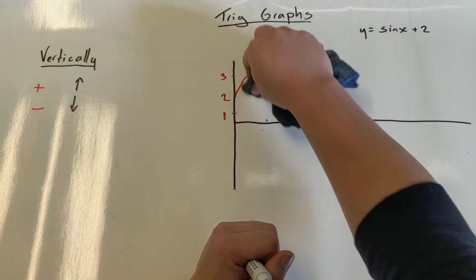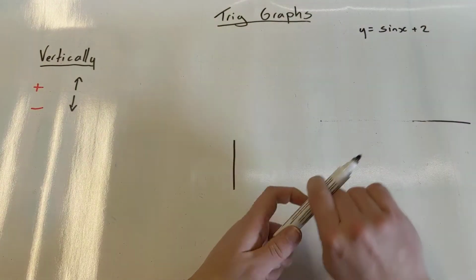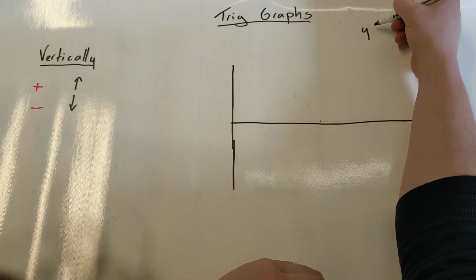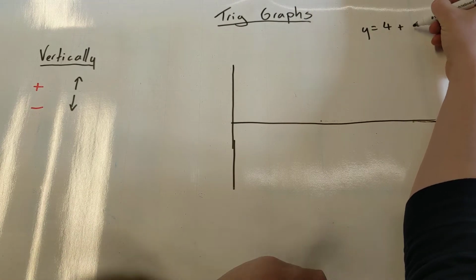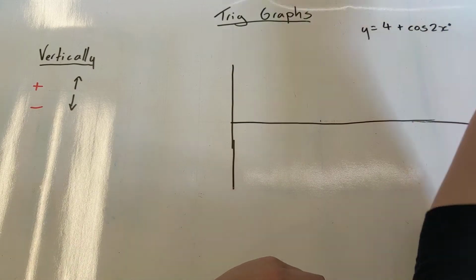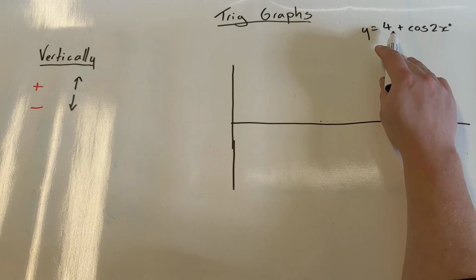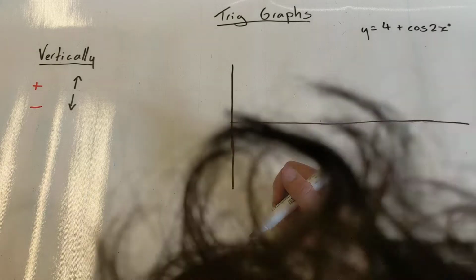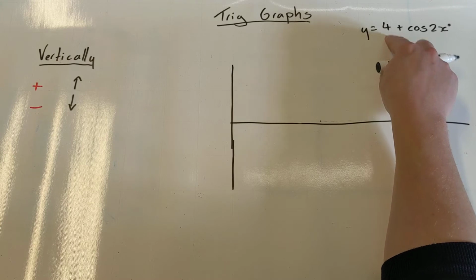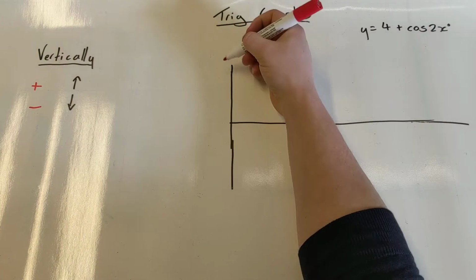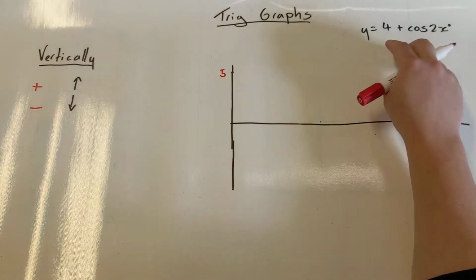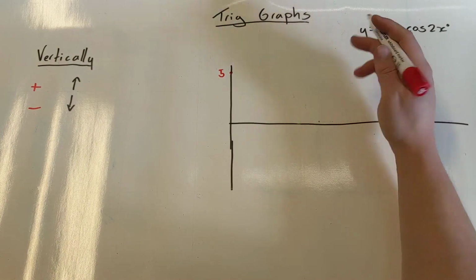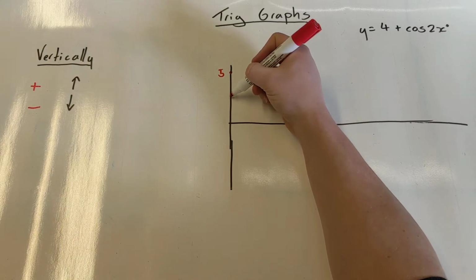Let's say this time we're going to look at a cosine one. Just redraw this out quickly. And now we'll have y equals 4 plus cos 2x. So this is a positive 4, so it's all moved up 4. So your peak of a cosine, where it starts, is normally at 1. So instead, it's going to start 4 up from that, so it's going to start at 5. Your lowest part of your cosine graph is normally at -1. It's going to start 4 up from -1. So 4 up from -1 would be 3.